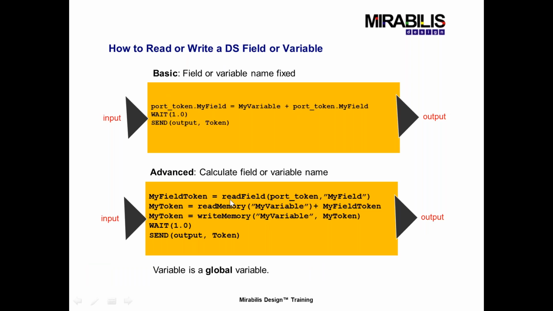A couple of things. If you want to handle this, you can do this as read field, which is a regex function. There's also something called check field. Check field is something where, if you're creating your own code and you want to make sure the user has added that field to the data structure, you can always use the function check field and then put the data structure and a field name to make sure it's available. Read field is where the field can be read right here. You can also do a read memory and write memory. That's also available to you, especially to a variable.